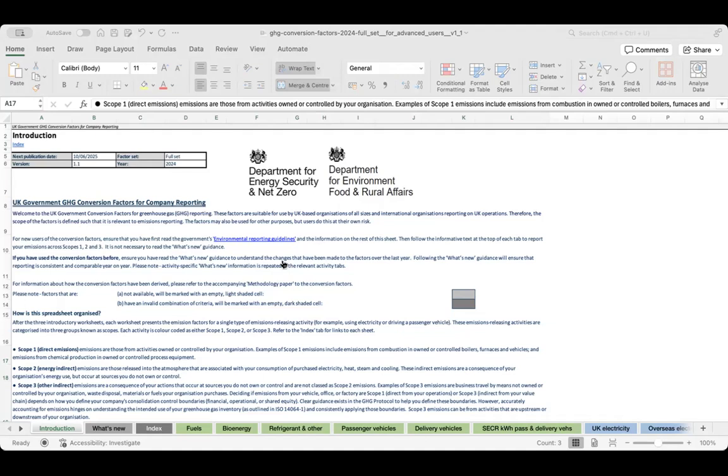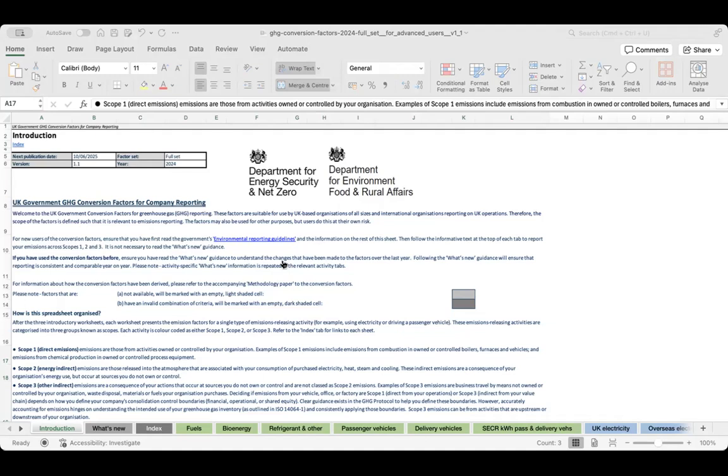Now, these conversion factors are critical, and listen to me very carefully. It is critical for UK-based companies, not US, not India, and companies which have international business operations, specifically in the UK. It is written very clearly. I kept it in front of you for 2 minutes, so you were able to read all that. If you read that, it is very clearly mentioned.